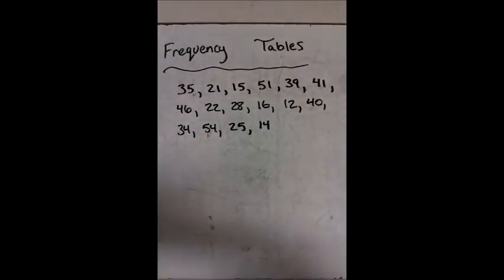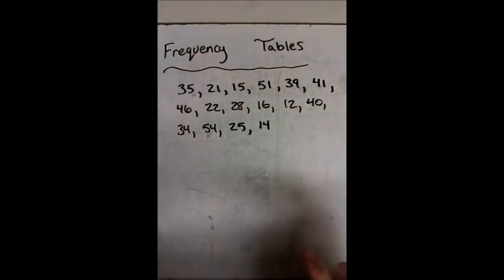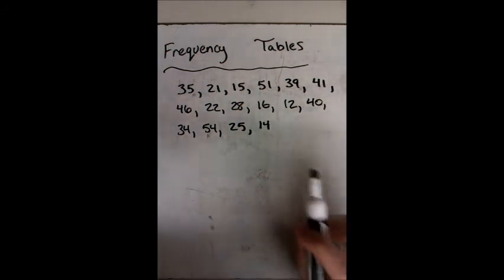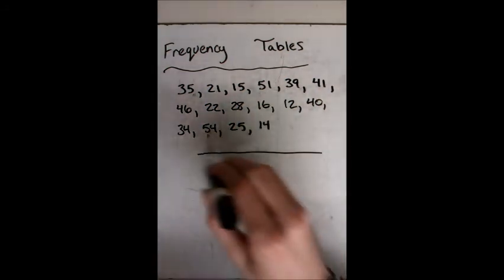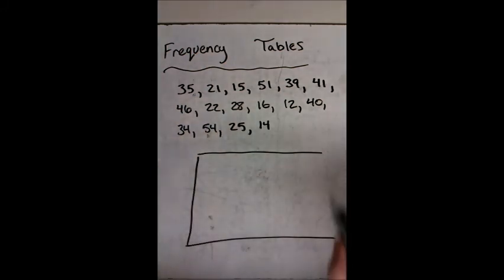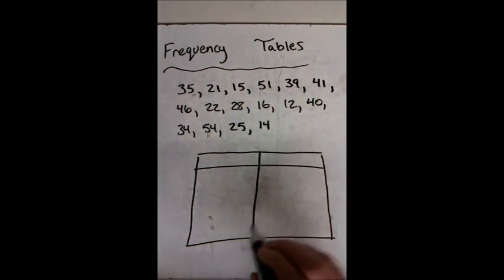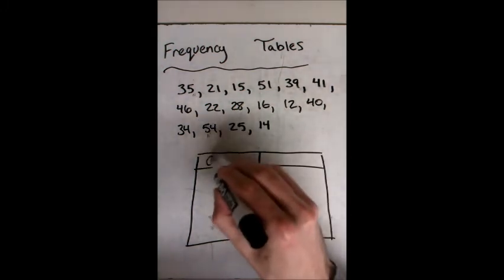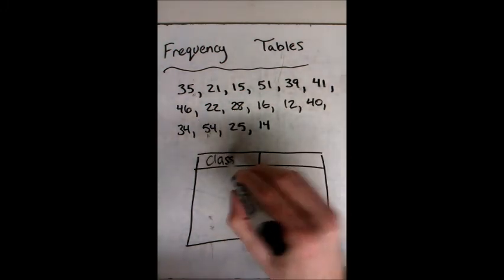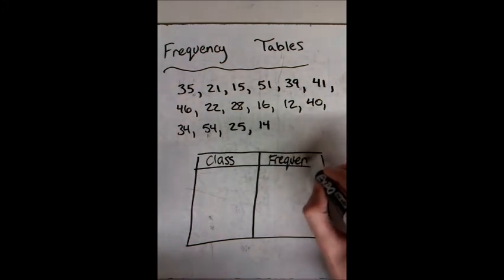Alright, so I wanted to record a video and talk about frequency tables. This is what we went over in class today. What our frequency table does is, it's obviously going to be a table of data. What we're going to focus on is dividing the data up into what's called intervals or classes, and then measuring the frequency of each class. Frequency just means how often that data occurs.